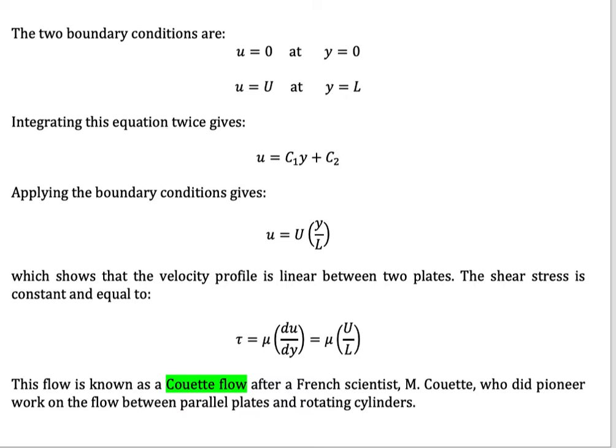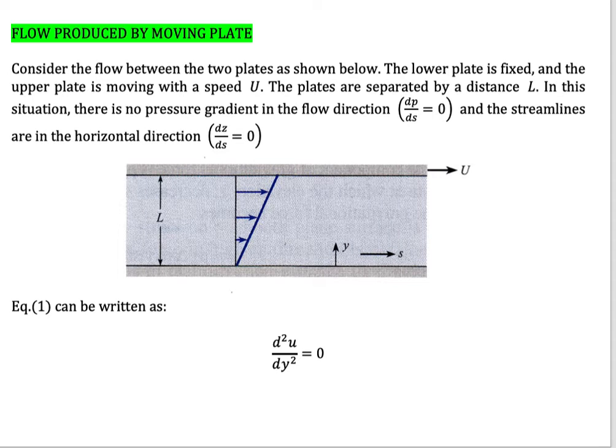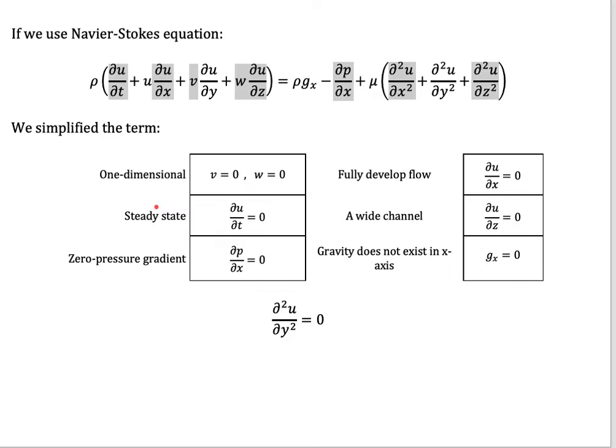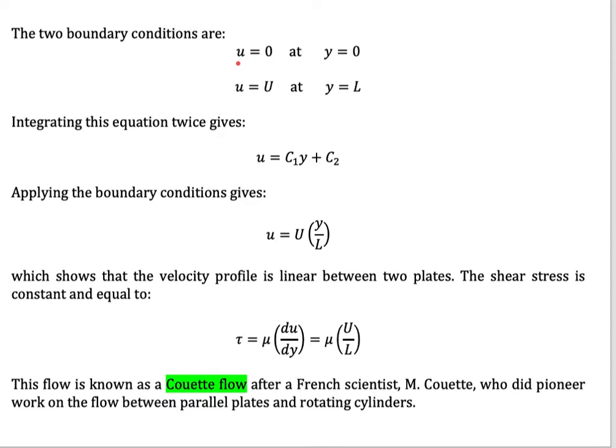And then I hope you could do this. We substitute with the boundary conditions. The boundary condition is actually what happens in the situation. Here we have 2 points, which are the boundary conditions: the bottom plate and also the top plate. Then we describe the velocity. Here the velocity is 0 at y equal to 0, but here the velocity is equal to capital U, and the location is y equal to L, or y equal to h, or something like that, the distance of this one. So we have 2 conditions: u equal to 0 at y equal to 0, and u equal to capital U at y equal to capital L.